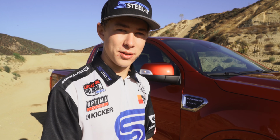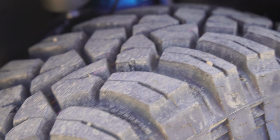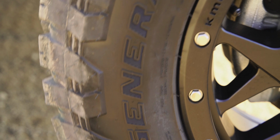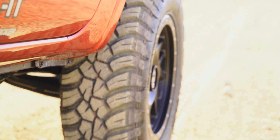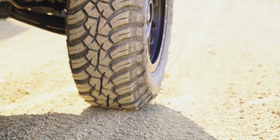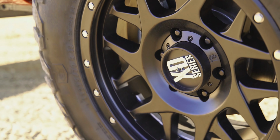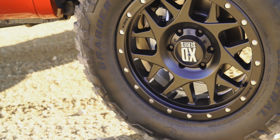The first thing I always do to my builds is wheels and tires. For this build, I chose a General Tire Grabber X3. This is the same tire I use on my race truck, so I know it's durable. I put it through the test on the racetrack, then I whip it on the street, so it's pretty cool like that. Then we went with KMC 18-inch wheels. Really digging the look of them. It really gives this truck a little pizzazz.